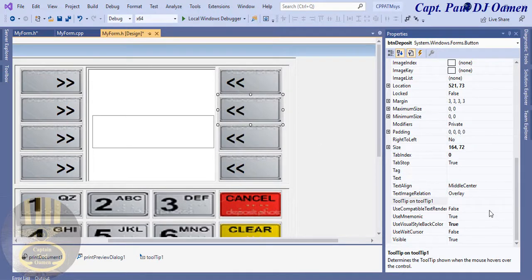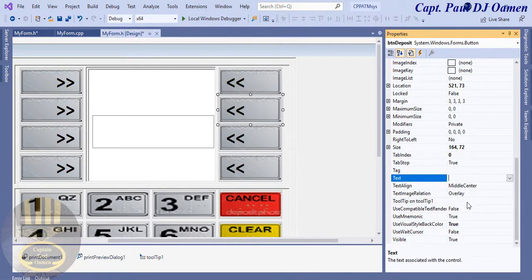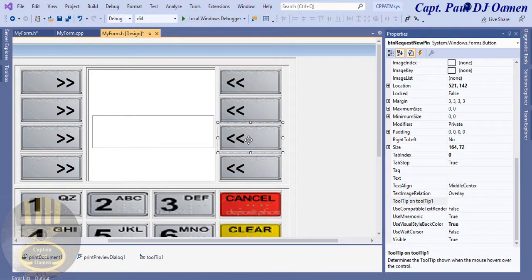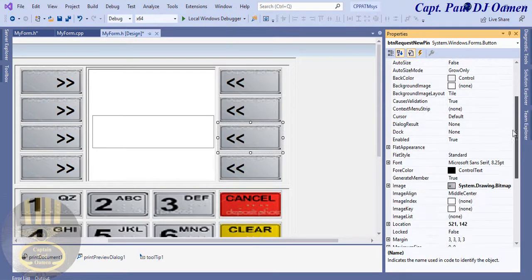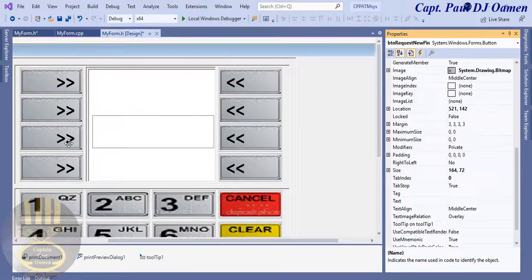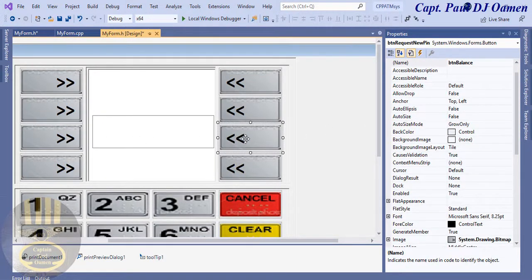And the second one, that's for the deposits. This one is going to be for balance. No, it's actually for, that should have been for balance. Okay.